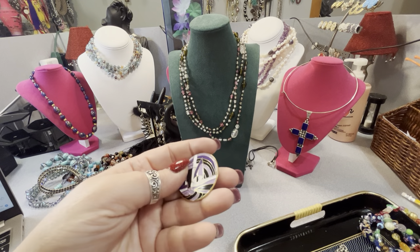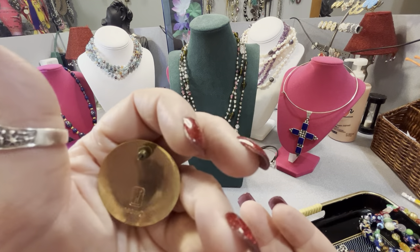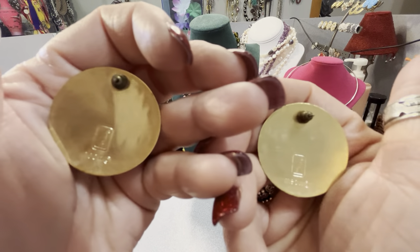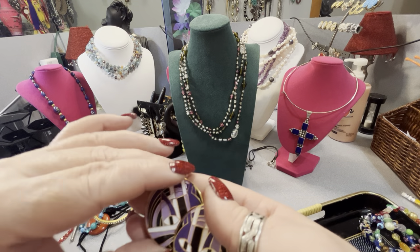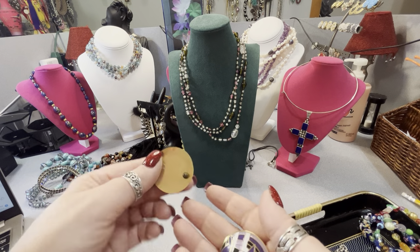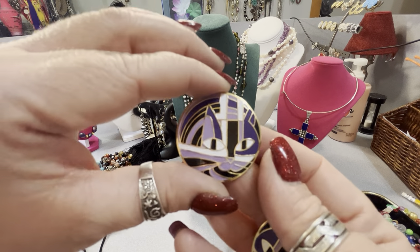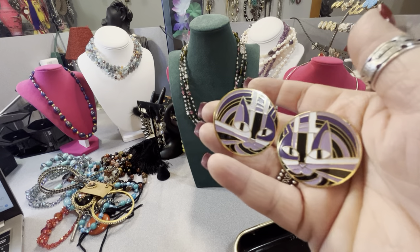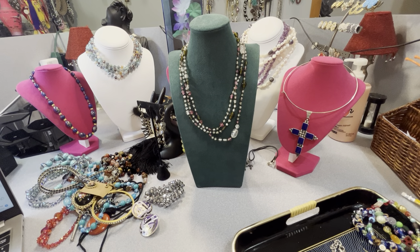Look at these kitties — meow meow! These look like the Cheshire cat. It says meow on the back — just says meow with a cat inside of a box. Looks like Sheba. They're nice, I thought they were adorable. I think they're just costume but cute — don't you think? I thought they were going to be Laurel Burch, they're not — they say meow. I couldn't pass them up.